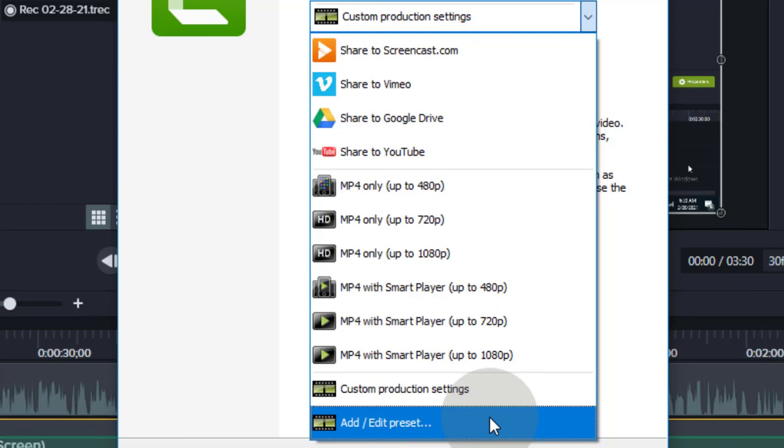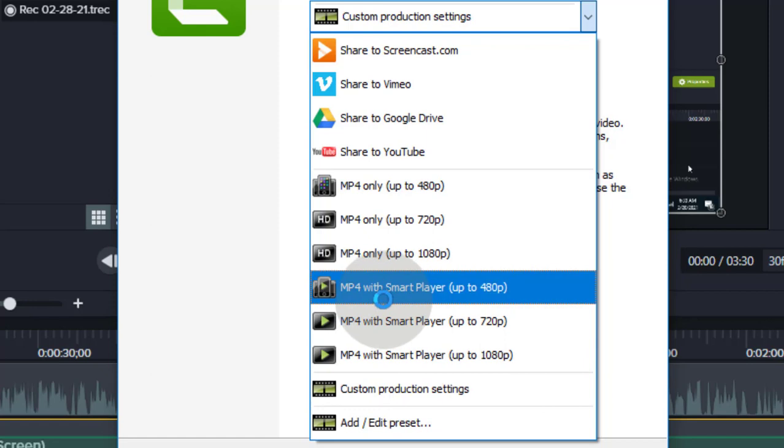But for this video, we're looking at a smart MP4 with smart player. Here are the different versions. But for this video, let's use 1080p, and then we see how it goes.